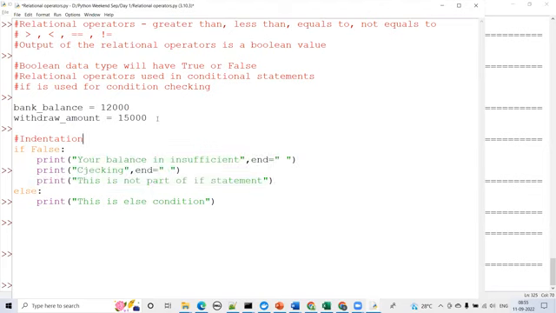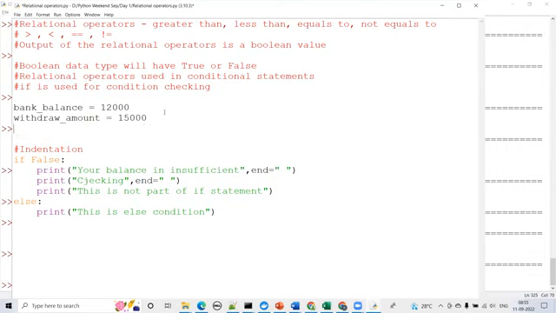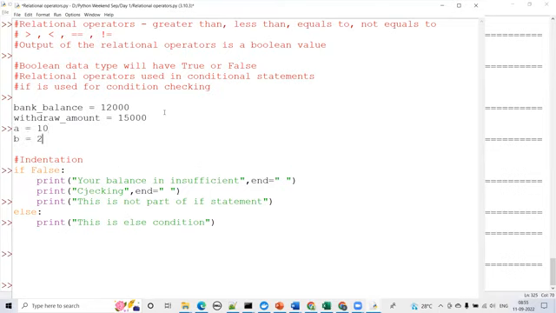Okay, if we have only two conditions. Now suppose I have two numbers, A as 10 and B as 20.